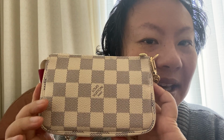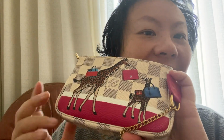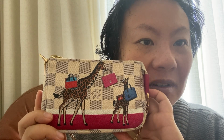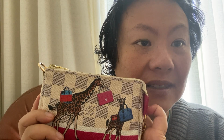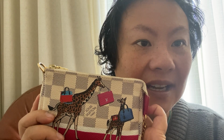But then my cousin showed me her wallet that she had bought like 20 something years ago, and she'd worn it for two years straight, and the only problem with it is a little bit of glazing was coming off. Otherwise it was perfectly functional. She had a whole wallet that she used daily that was made of this that still looks amazing. After she told me that, I decided I'm going to start collecting more of this Damier Azur, which kind of makes me sad because I heard rumors that they're probably getting rid of it or selling off the stuff out of it. So I might have to snatch some stuff up on the vintage side.